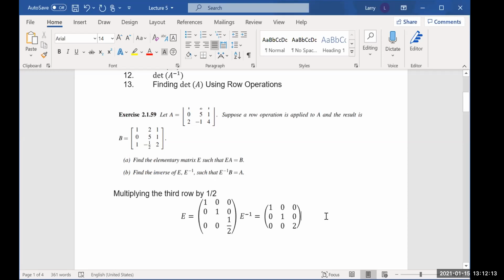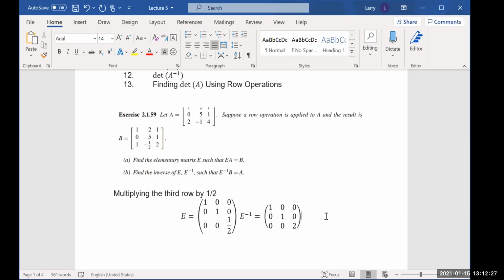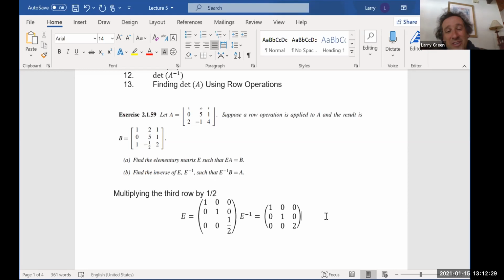No, that makes sense. I was doing the procedure to find the inverse with adding the identity to the right, and you could then do that. That's a lot harder. Yeah, it's a lot harder. Just when you have an elementary matrix, finding the inverse is really easy. You just undo the elementary matrix, especially when it's a multiply or a switch. It's a little bit harder if it's a combine 2 rows into and replace. But this isn't one of those, so it's easy.